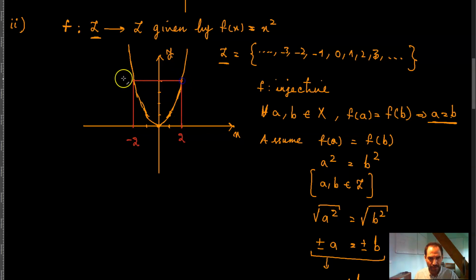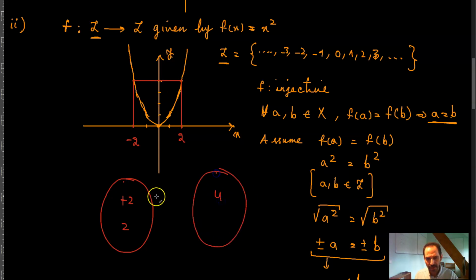Right? So as you can see, you have this 2 and negative 2, positive 2 and negative 2 in the domain that are pointing to the same output in the range, meaning that you have a 4 over here, and so the image of 2 is 4, the image of negative 2 is also 4. So of course the function is not 1-1 or injective. So that's clear to see here.